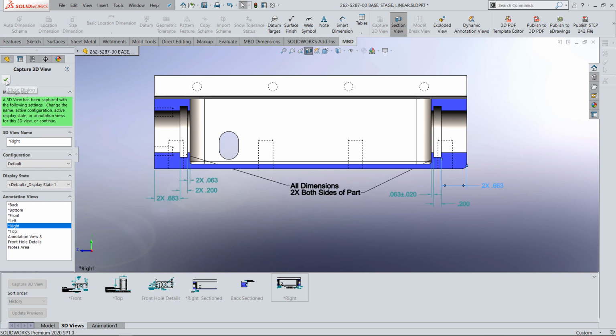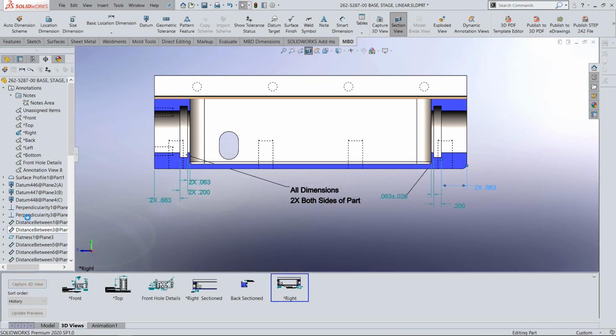Now, because I'm capturing the existing right-hand view, it's always going to show whatever else was in that existing right-hand view. And unfortunately, this is the way I go about it a lot of times, especially when I don't do section views for a while. So where does this become a problem?